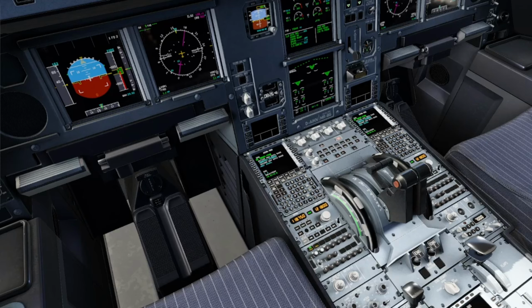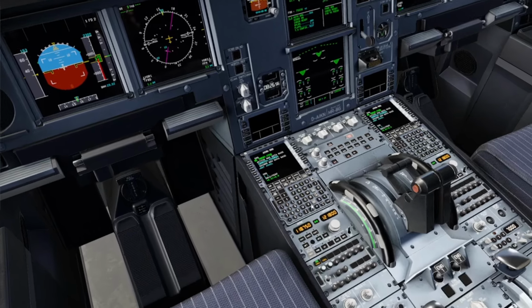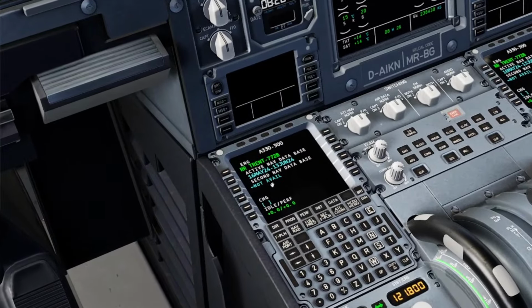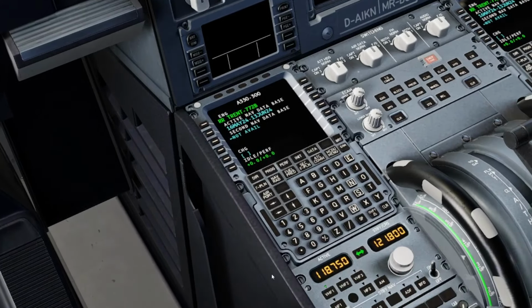So today we are going to talk about MCDU, it's also known as FMS, Flight Management System. This box which you are seeing is basically the FMS. We can say it is the brain of the aircraft.